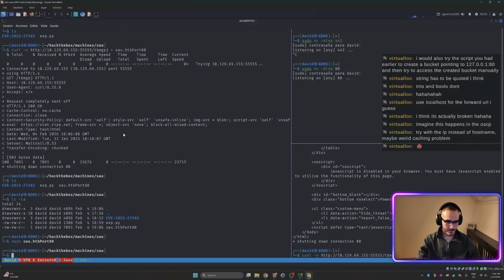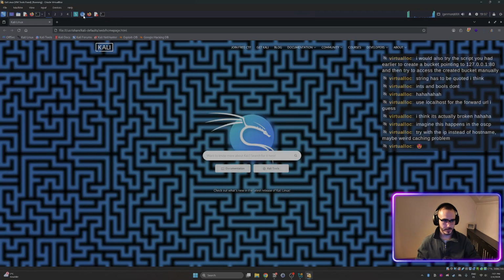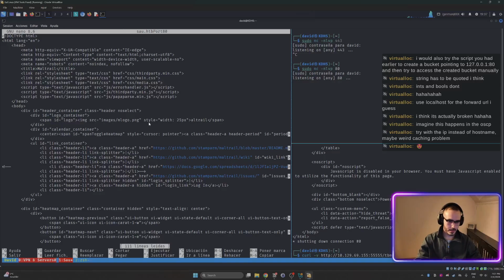So yeah, now we know that the port 80 is running Maltrail, right? So next step is, actually, let's verify the version of it. I'll just close this.